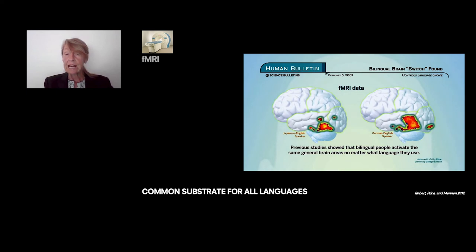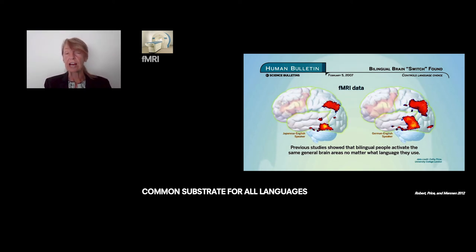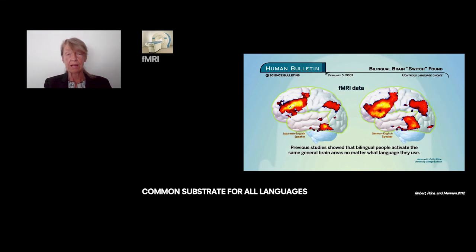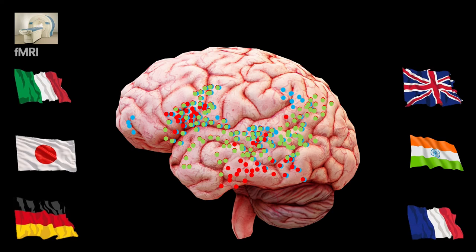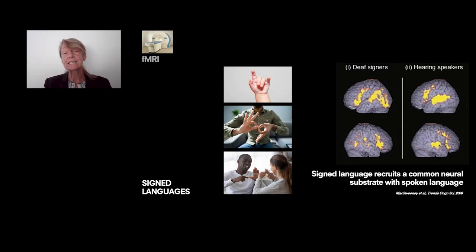A fundamental question for neuroscience concerns languages other than English or Italian. We absolutely know that whatever language is used, the same neural substrate is activated — the temporal, parietal, and frontal regions shown before for all the subcomponents are activated for all languages. This is also true for signed languages, which are just movement but with meaning and syntax. So this is real language, and you can appreciate that in deaf signers and spoken hearing people, the areas of the left hemisphere and the right hemisphere are the same, apart from a small component of the visual system for signed language because there is a more visual aspect.